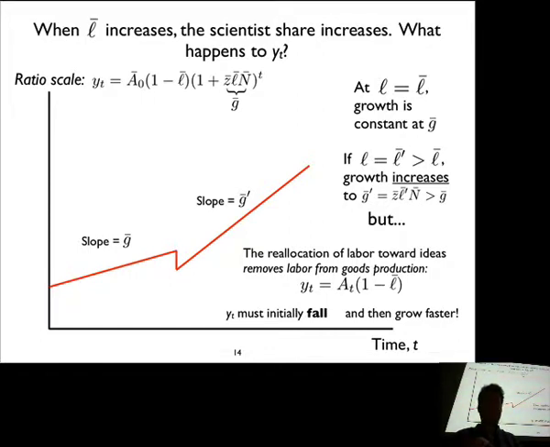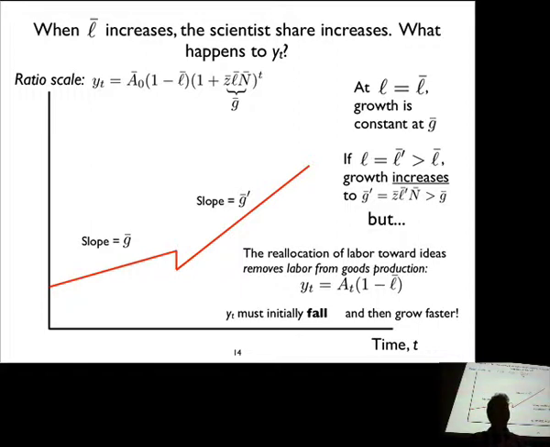This might be a little hard to do with the graphs already up here. So we've talked about N changing, that's the population size. We talked about L bar changing, that's the share of the population in idea production. That's what this slide has done. What are the other things that can easily change here? Well, there's A0, the beginning stock of ideas. So what would happen if the economy began with a higher initial stock of ideas? If none of this were going on, and if A bar 0 were to be higher, what would you see in this graph?